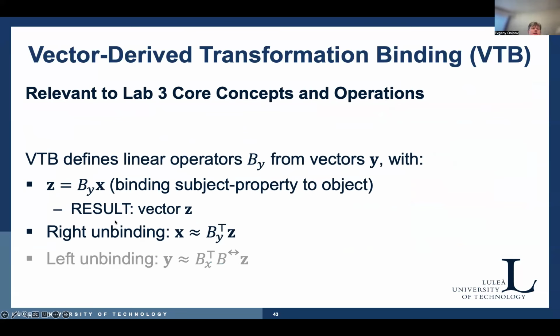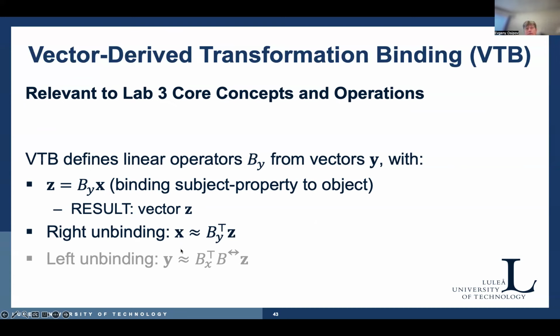And that's what I say. You take this matrix, and you want to bind it with the vector denoting a certain concept. You do it by matrix-vector multiplication. If you want to unbind it, you take the inverse of this matrix and apply it to the vector z, the one that you produced before.